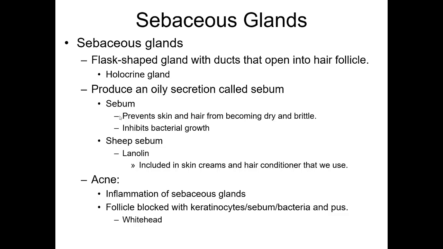What is acne? Now, the amount of acne a person gets varies with age. It's determined genetically. Factors like stress and nutrition can contribute towards how much acne a person gets as well. So when sebaceous glands get inflamed, that can contribute towards acne. And sometimes dead keratinocytes can block the opening of the sebaceous glands, and that causes the oil to accumulate inside. When it gets accumulated, it attracts bacteria, and bacterial metabolic products can cause pus and cause acne.